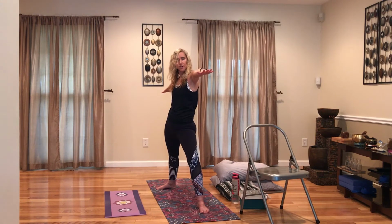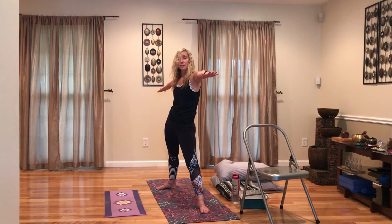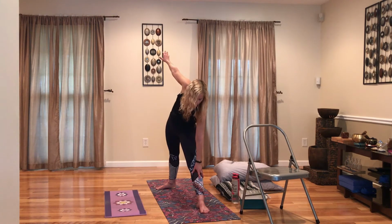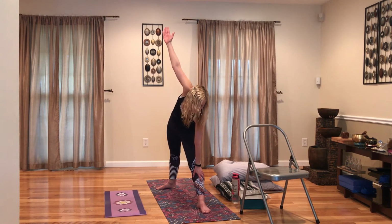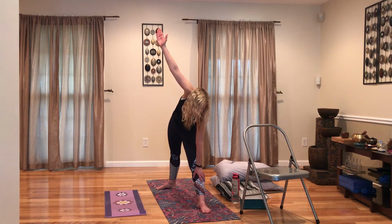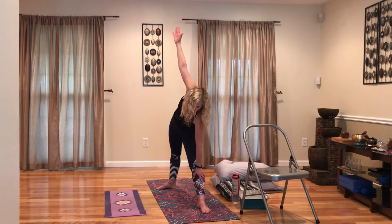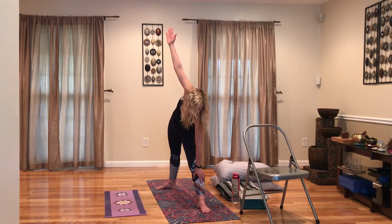And slowly straighten the front leg. As we go into triangle, we don't want to go into it as far as we would if we were not pregnant. So inhale, hinge forward, either putting your hand onto the thigh or below the knee on the upper shin, lifting that right hand up. Now looking down at your left foot is easiest. Again, being pregnant, balance is an issue. You can look towards that right wall, and if you really want to play with balance, you can look up at the lifted hand. You can reach that hand up, open that chest. Again, we're strengthening the back of that left leg and those right obliques.